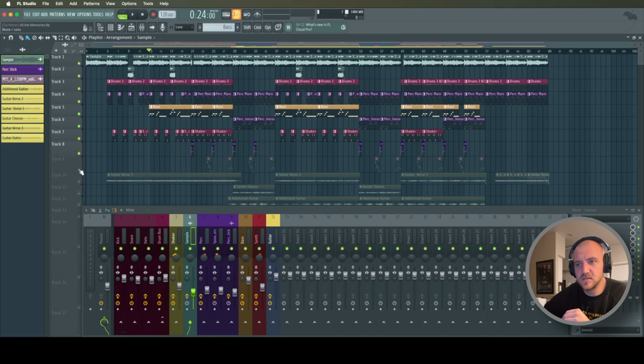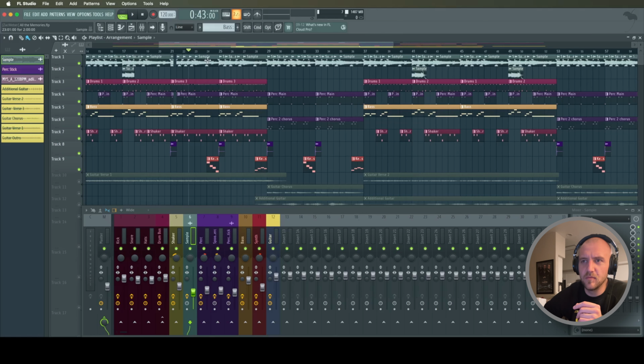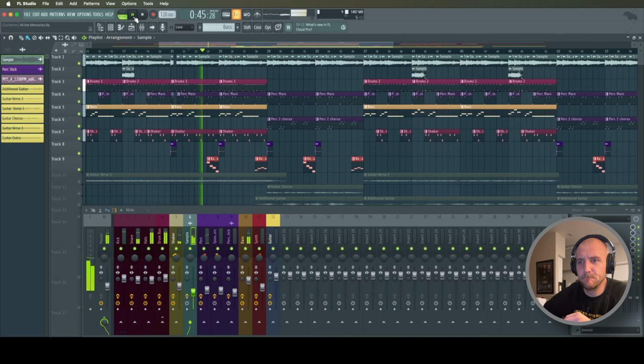So the keys, they play in this chorus section, and then they just play throughout a little bit, and it's doing the same thing. It's just picking parts of the sample melody and trying to follow that. Not really there, just a little bit more melodic, I guess.